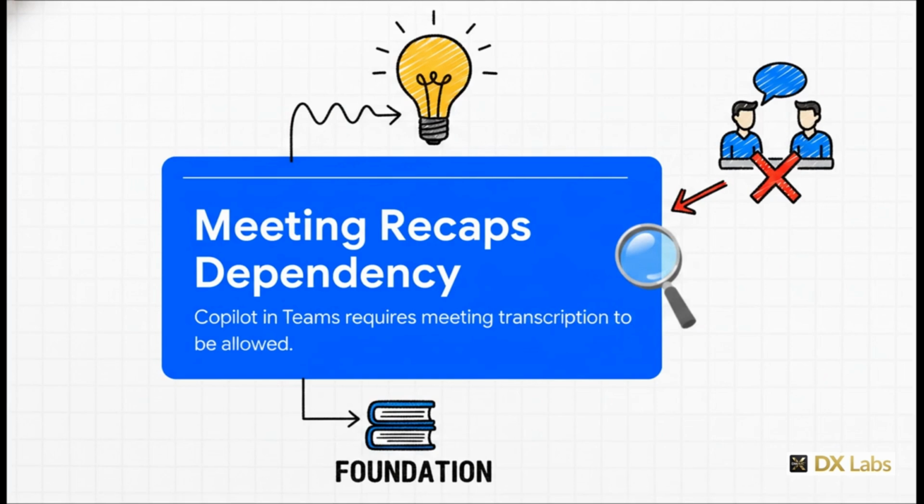Now, here is a massive point to remember for the AB 900 exam: underlying dependencies. Think about trying to read a book in a pitch-black room. You literally can't do it until you turn on the light first, right? Well, a really common pitfall is forgetting that Copilot features actually rely on other services being active. For instance, Copilot in Teams absolutely requires meeting transcription to be allowed. If transcription is disabled for a specific group, say human resources, then meeting recaps simply cannot be generated for them, period. You've got to understand how these foundational settings dictate whether Copilot is even available to use.